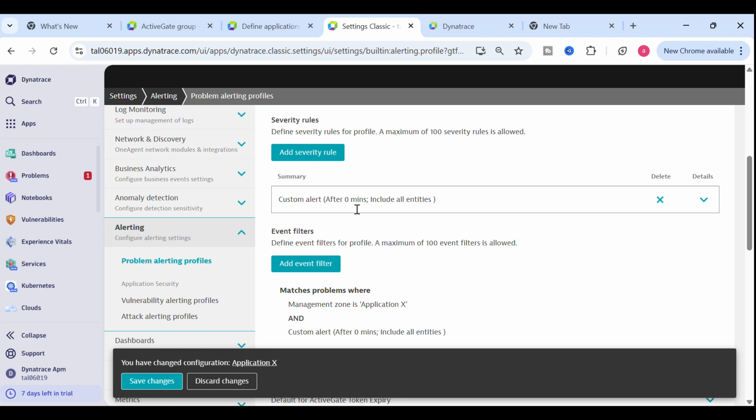You can create an alerting profile with only this particular severity, so that of course you get the problems in the Dynatrace tenant, but you are not going to get alerted anywhere you have done the integration. So vice versa, you can just modify the alerting profile as per your requirement.